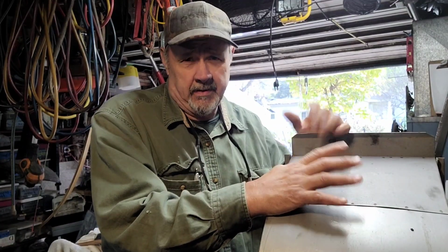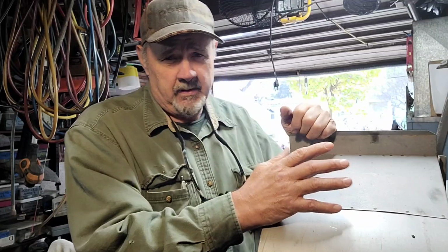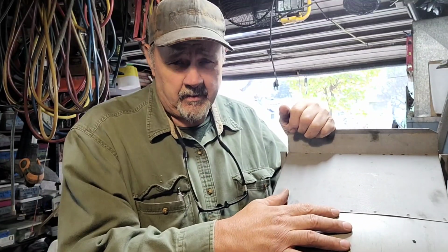Normally when you have these in a furnace, you don't have to do that, because the heat exchanger in your furnace is what's blocking the airflow. That's the back pressure. So with that being said, let's go ahead and get started.